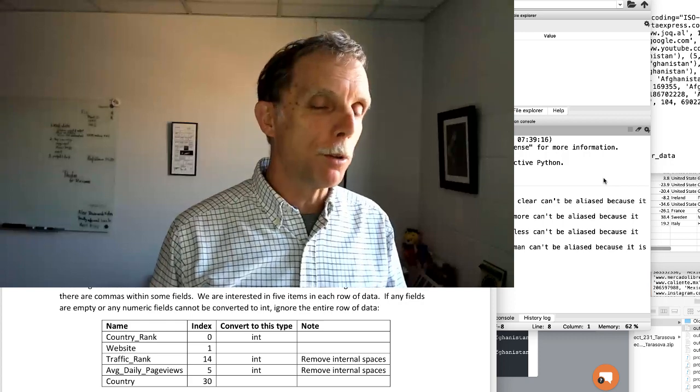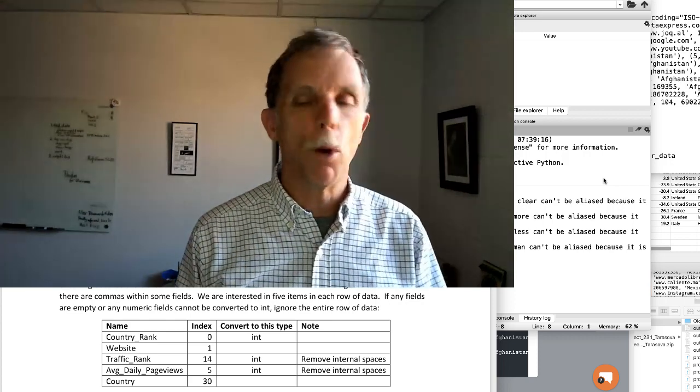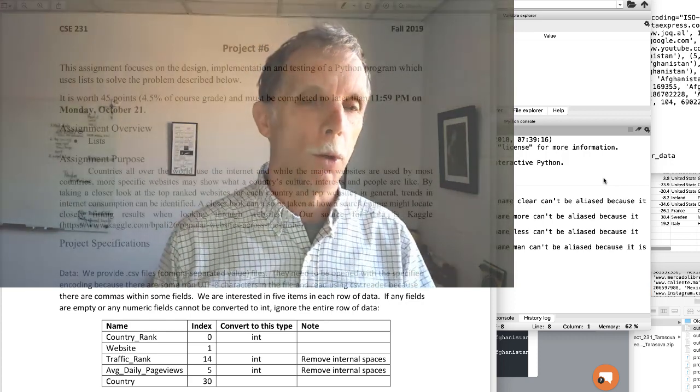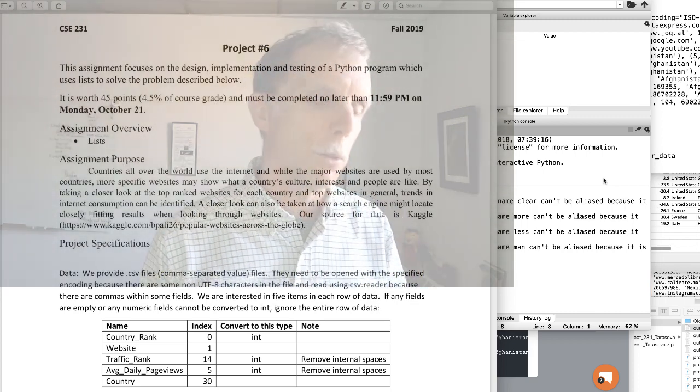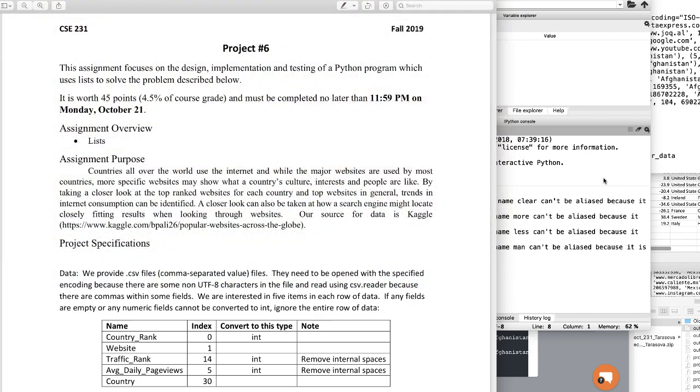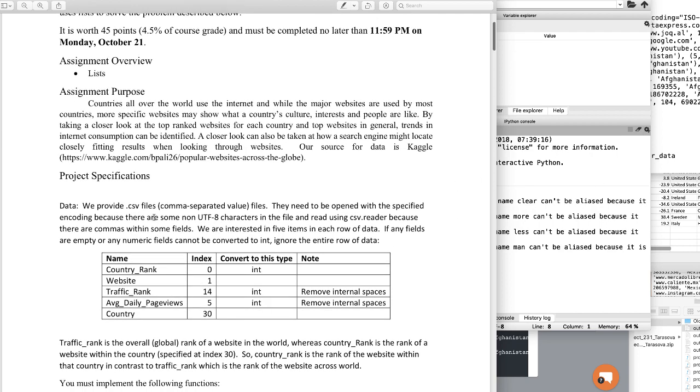So again, we've grabbed some real data. This is some website usage data from around the world, and we're going to do some simple analysis of it. So what do we have? We're going to have a CSV file, that is a comma-separated value file.